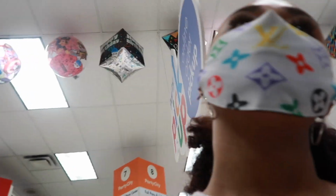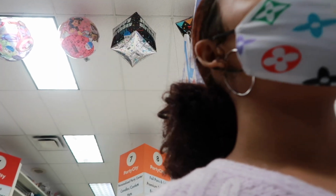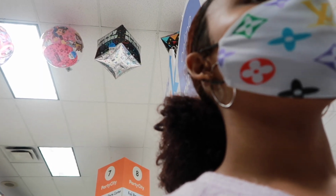Is your game like kind of like gold, or is it more silver? Gold, silver, both. Yeah. You have this one, I think it's pretty. Yeah, that is pretty actually. And then you can always get that one and then the number balloons, and possibly some of these out here, because we have that one up there, the small 604. Oh, that'd be cute, go with those. Granddad wanted us to get more balloons so we could blow it up.